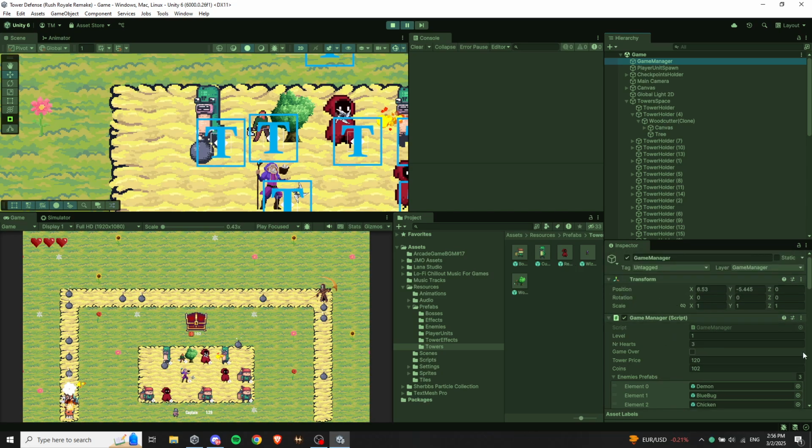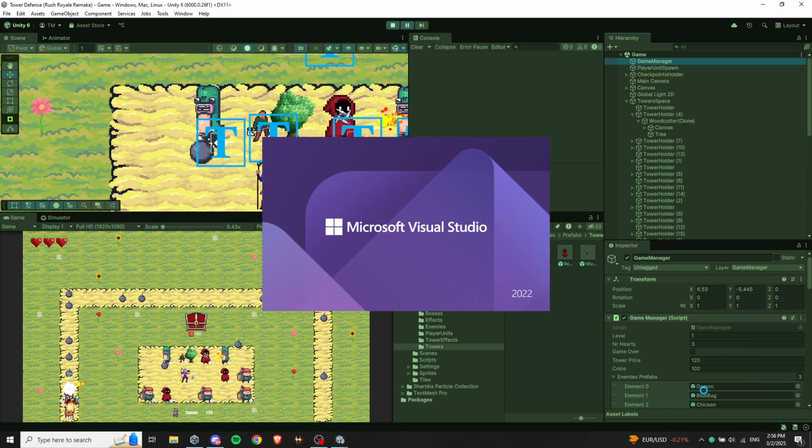So the first thing we want to do is go to our tower script that all the towers have, and we want to create a bool that will let us know if these turrets have some offset.